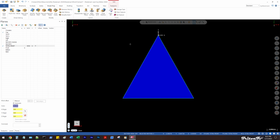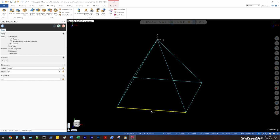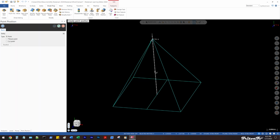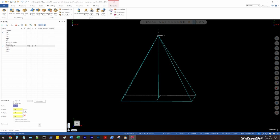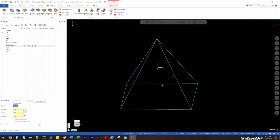So a really good way to do that could be, we can create a line down here from the midpoint of that to the midpoint of that. And then if I create a line from the midpoint of that to there, the midpoint of this guy should be halfway. So if I analyze from here up, and y is 3 inches, and there down is 3 inches. Perfect. So we'll go ahead and get rid of this guy. I guess I could have just moved this negative 3. Whatever. It's good to know how to find these things. Yeah, 3 inches, 3.